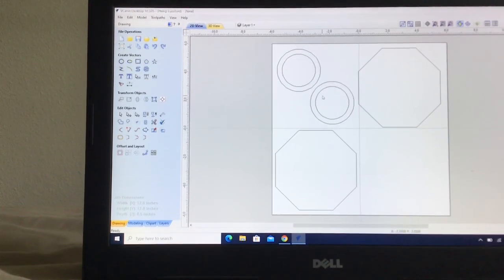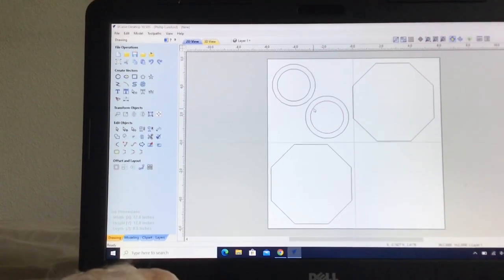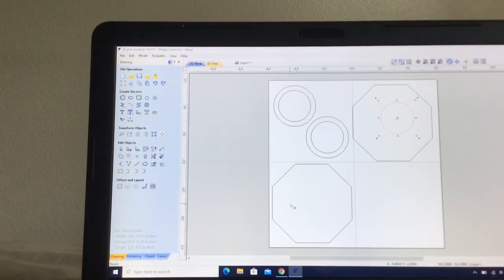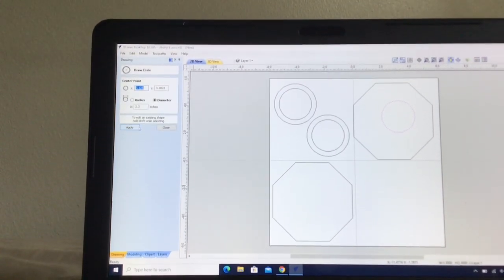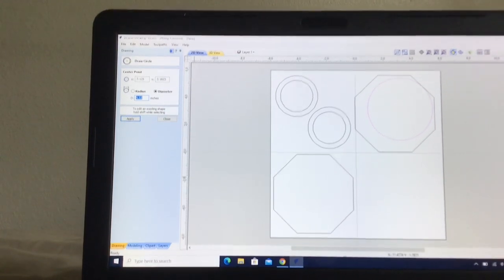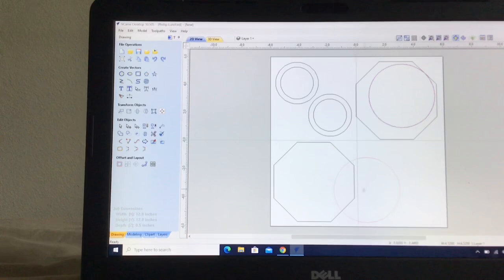Now I need 2 circles. One circle will fit inside of here. Is going to be just this size right there. So Control C and Control V. So I'm going to take that and slide it right over into this area. The next circle I want to make is going to be larger. So I'm going to go ahead and click this, and I need this circle at 4.52 inches. And with that done, I'm just going to go ahead and hit apply. I think I've got 2 circles there, and I do.